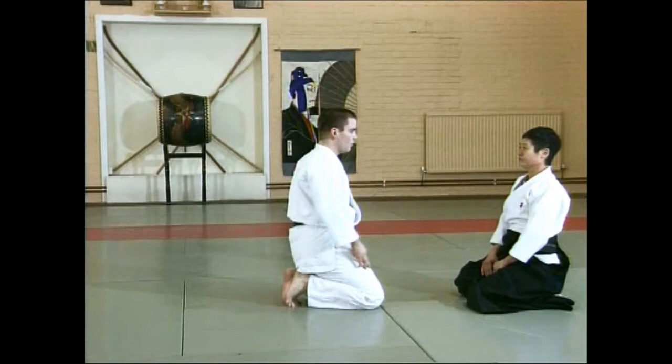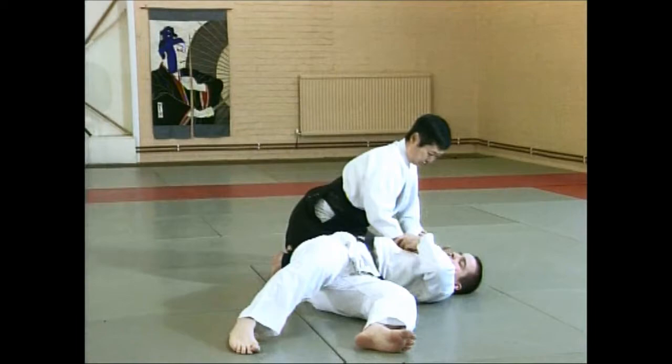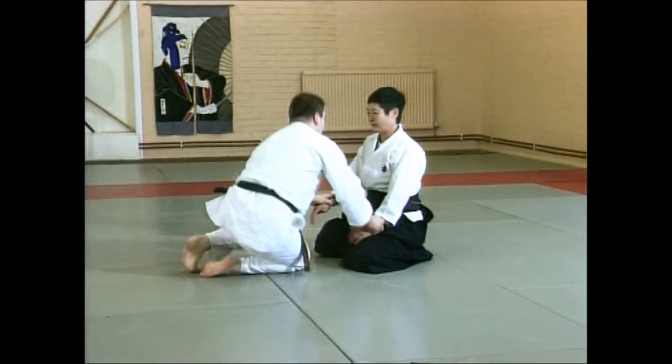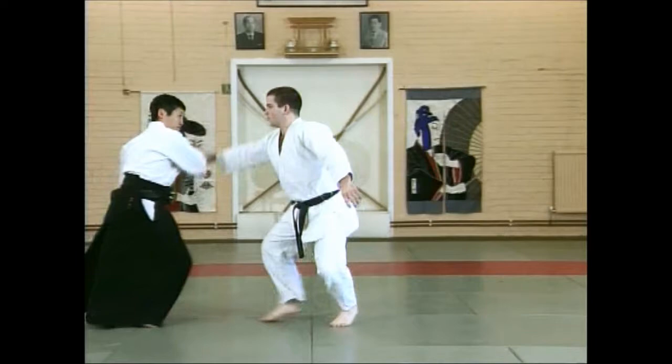Ryote mochi, sumi otoshi. Ryote means both hands and mochi means to grip. Sumi otoshi indicates the direction of throw similar to that in Randori no Kata in our first video. Here is one link already as mentioned earlier. Ryote mochi, kokyu nage. Again a classic technique, but following on from the previous one in order to understand the flow of movement and uke's intentions leading into this particular throw.